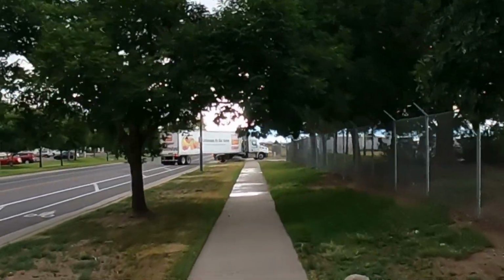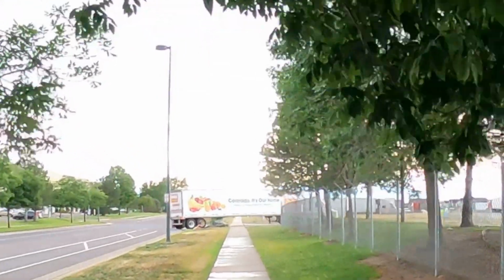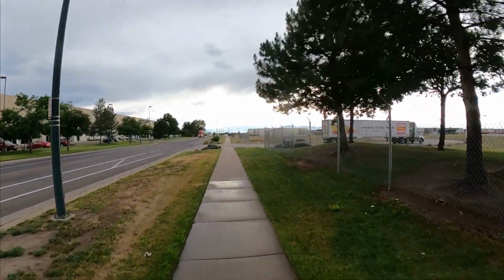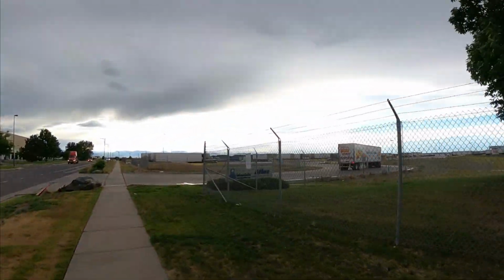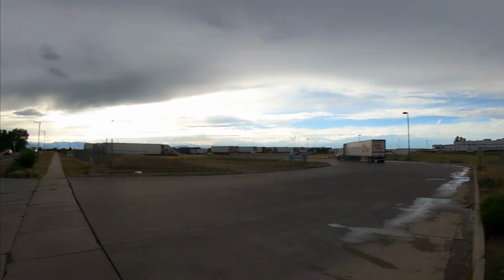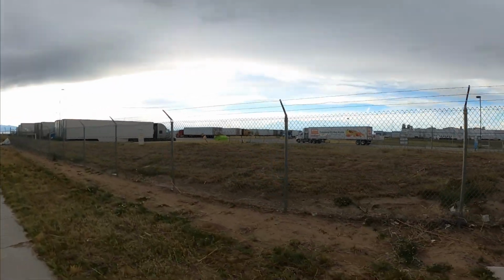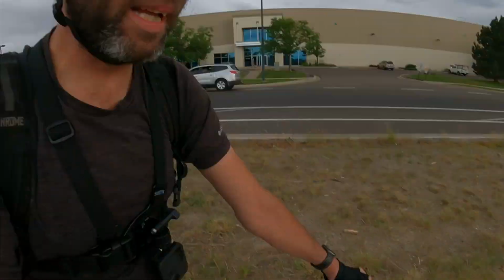You see that truck? That's the truck entrance to where I work. And there's another truck. This is the only other way onto the lot, and I would have to ride there with all the trucks. Yeah, it makes it a pain in the butt. It's really awkward. I mean, I'm riding this little bitty folding bike and I got these huge semi trucks all around me. I'm like, hi guys. And they're looking at me really weird, like, is that guy really on a little bitty tiny bicycle? It's just awkward, that's all.